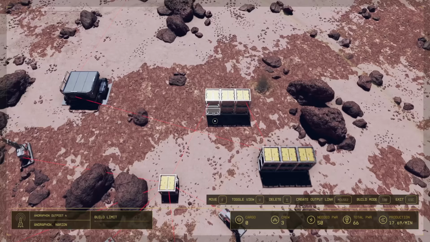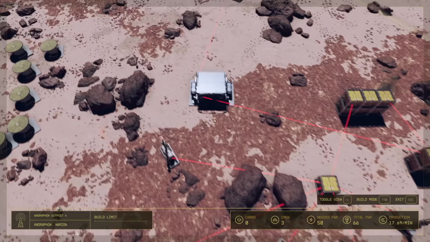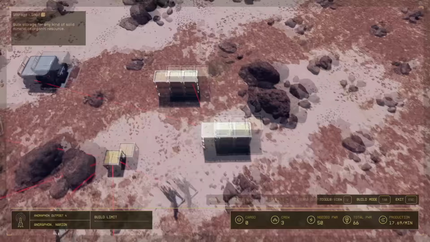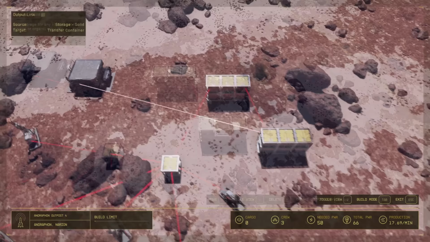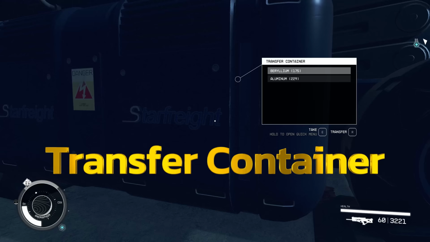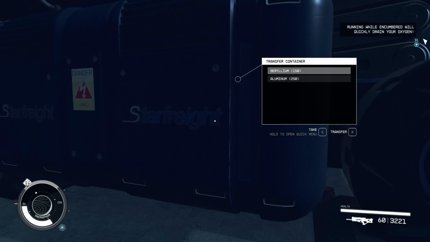That way when this is full, these are accumulating in goods, and we need this transfer container so that we can pull stuff from our ship. Also, you can walk straight up to this and just keep pulling on it, and it will keep pulling from all the boxes. This makes it really easy because you just have to go to one place to get all of your resources. I put this right next to my small landing pad. That way I can just walk straight off and access my resources right there. When I pull from here, it keeps pulling from all the other boxes. So I can go right here, like I said, pull from the whole chain.